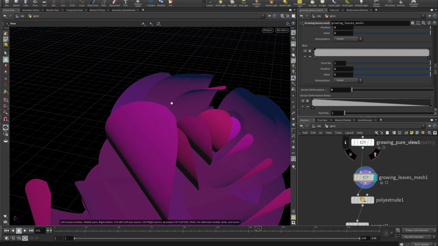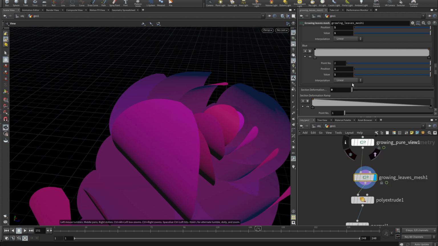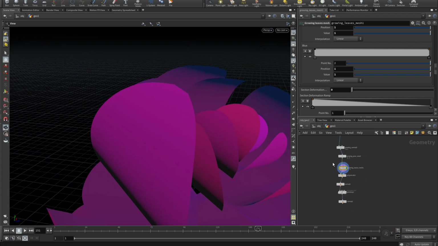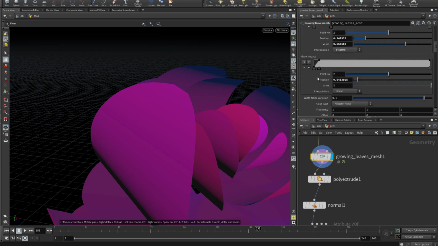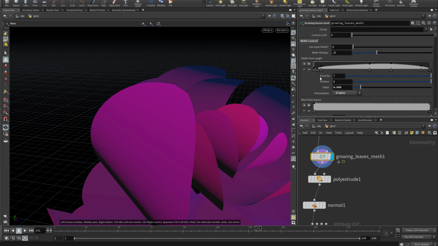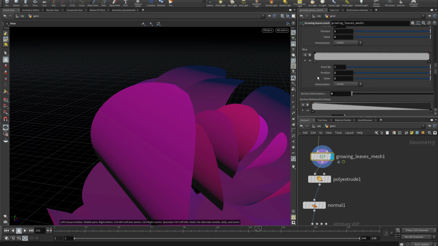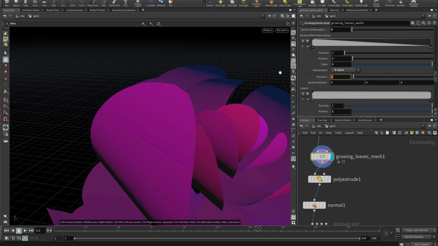It may also be solved using another force. For example, we can create some gravity using the base normal. Let's do this. We need to change the divisions to something like 5, I guess.